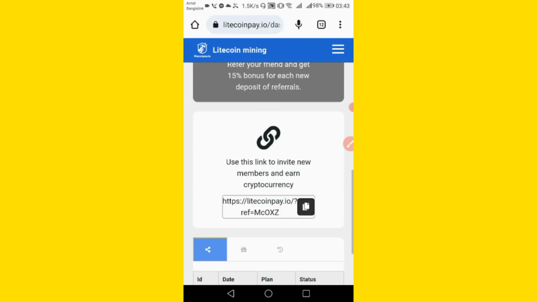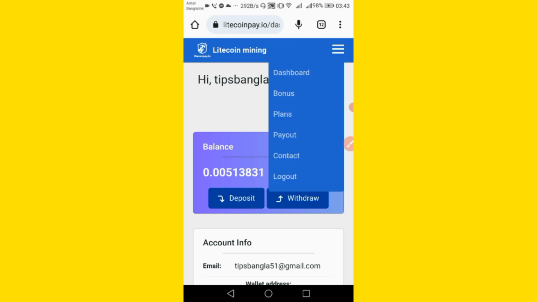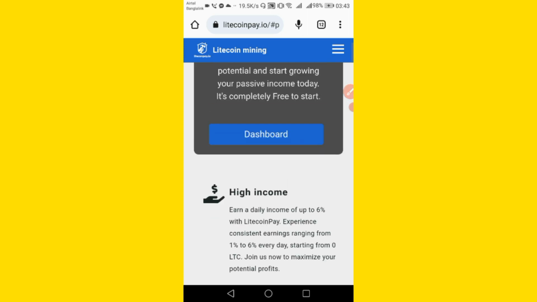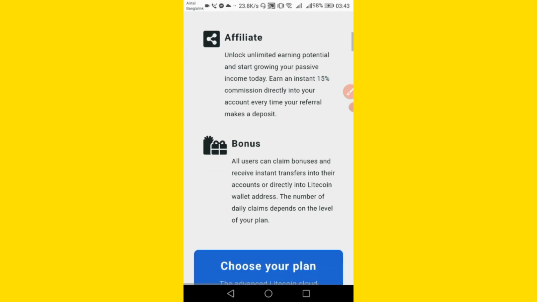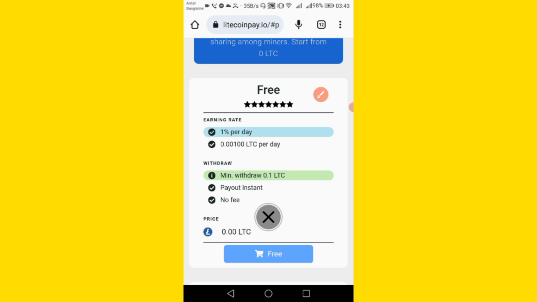This is the interface. If you want, you can deposit here and check the plans, which plan you want to choose. I click on plan now, scroll down slowly and you can see these many methods. First is the free method.